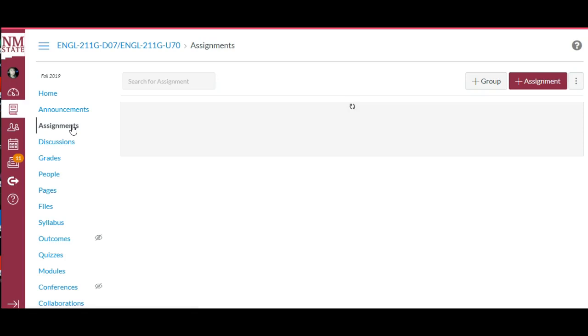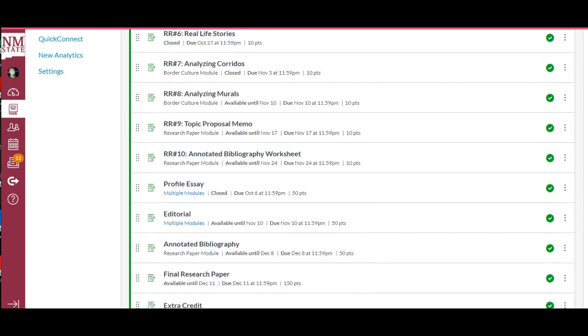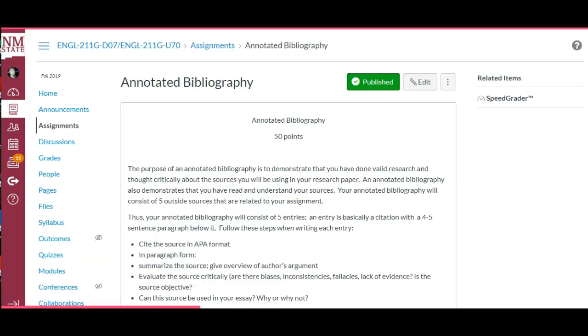So now we move on to the second step. The second step of the research process is to do the annotated bibliography. For this one, we are going to have a reader response that is an annotated bibliography worksheet. For that assignment, all you have to do is find one source and then fill out the worksheet. The whole purpose of that is to help you with the formatting of the annotated bibliography. But in this video, we're going to talk about the actual annotated bibliography.